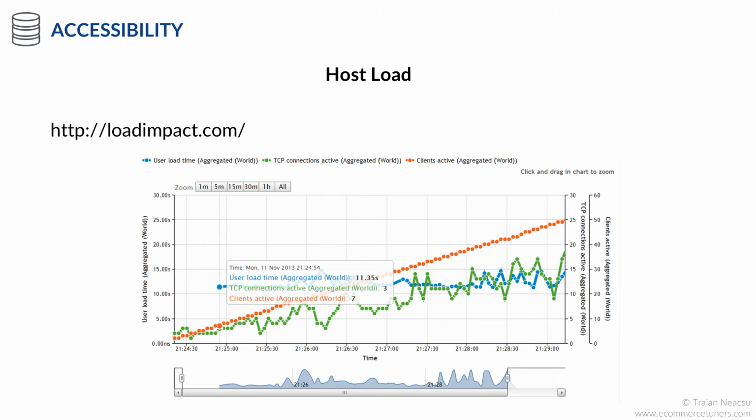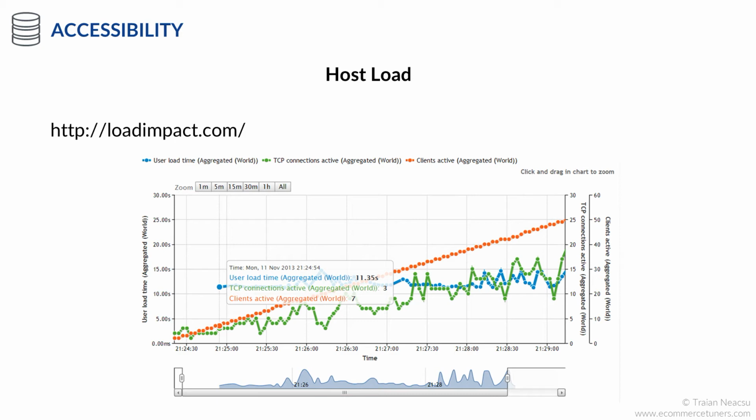Host load. Host load represents the maximum number of simultaneous connections a web server can handle. Every page load request from Googlebot, Yahoo Slurp, or BingBot generates a connection with your web server. Since search engines use distributed crawling from multiple machines at the same time, you can theoretically reach the limits of the connections and your website will crash. This is especially true if you are hosting on a shared hosting plan.